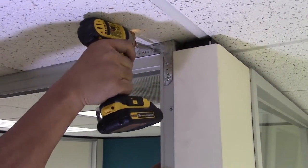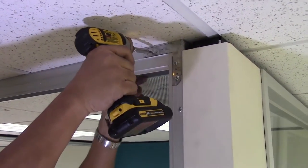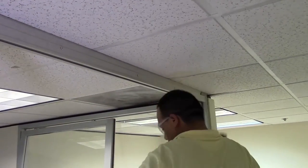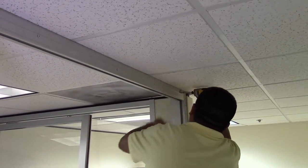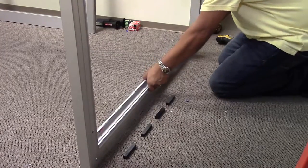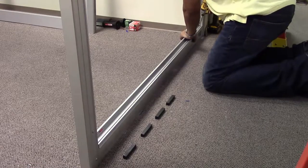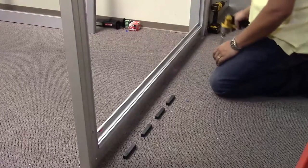Prior to installing the glass pocket header at the side light portion of the frame, remove the top two screws in the corner clip at the outside of the opening. Insert the glass pocket into the sliding door track and secure with half inch tech screws. Be sure to align the glazing channel with the vertical components, then replace the screws in the angle clip. Place the glass base on top of the base setting channel so that the glass stop side faces away from the office. Fasteners are not required to secure the glass base to the setting channel; however, you do need to fasten the glass base to the glass base clip with one half inch tech screw down through the top of the glass base nearest the outside vertical jamb.